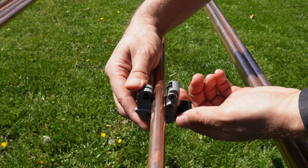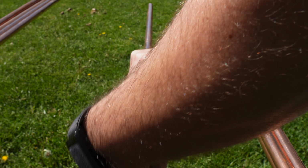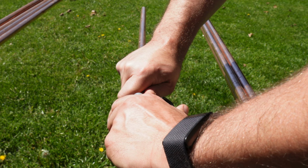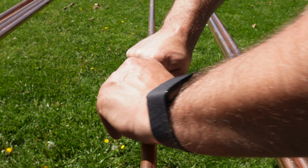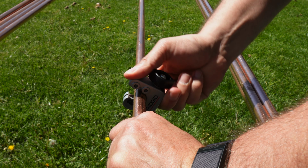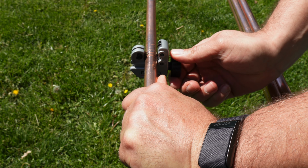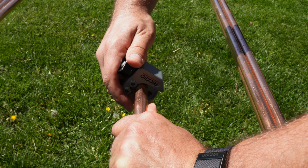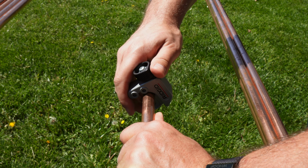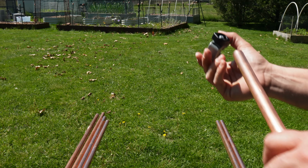So the cutter is lined up with the mark. You tighten it with a screw, and then you really swivel it around, which basically creates the cut. Tighten it a little bit further to cut slowly and surely into the pipe. Tighten it a little bit more. Swivel it around. And there you go. Beautiful cut.